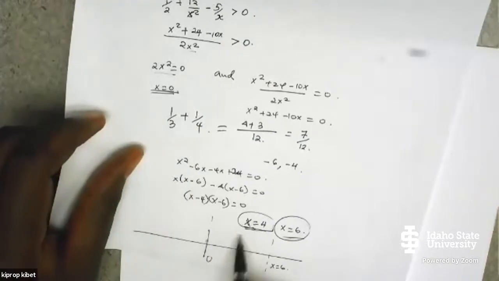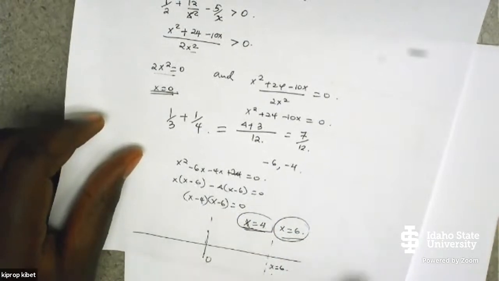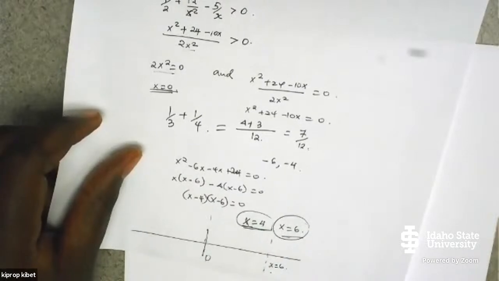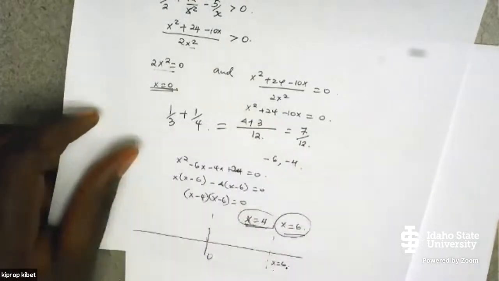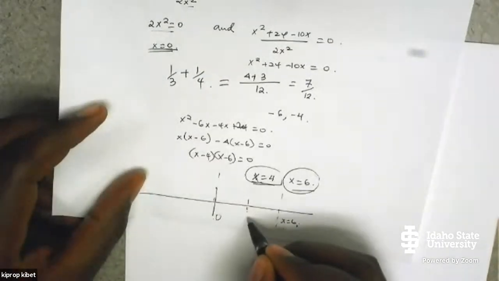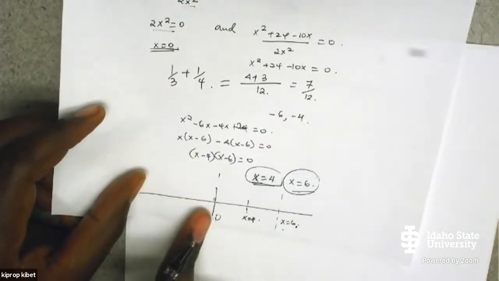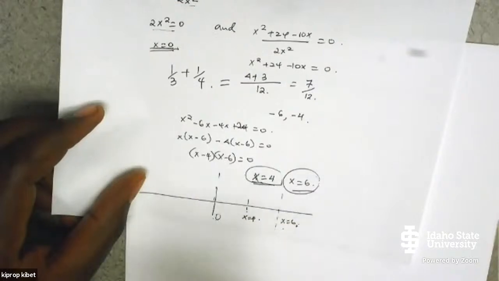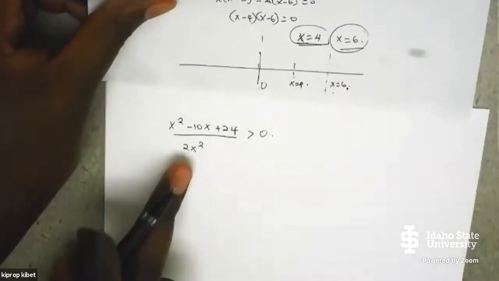So now since x equals to 4 is between 0 and 6, we don't have to test the one for 4. We only test the two ends, which are 0 and 6, to see whether it will satisfy that region. So you can actually test x equals to 4 here, but you need to test whether it is within 0 and 6. So this is our equation here.